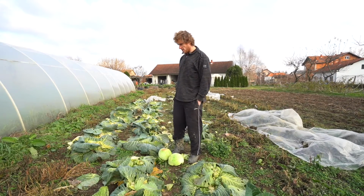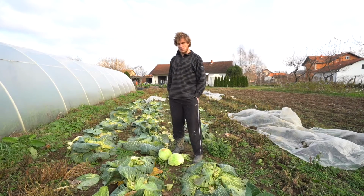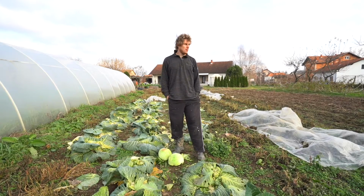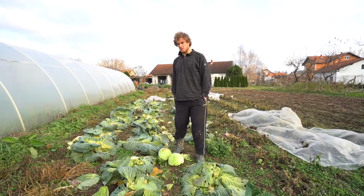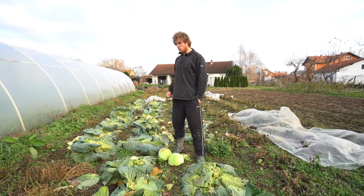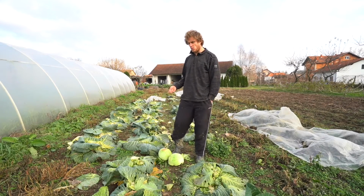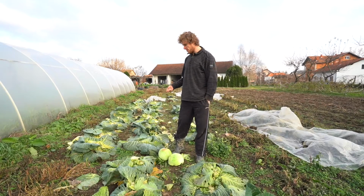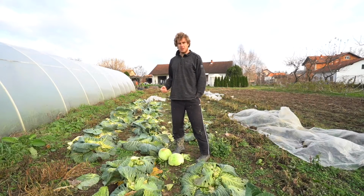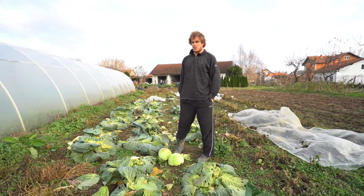Finally, watering. I found that they don't require that much water, but during the droughts, especially when you plant them in August like we did, there is a big drought from about the middle of August till about the end of September, when it doesn't rain for about a month, and that's when you have to water about once a week. I found, sufficiently. Sufficiently means that you water for about 20 seconds with a hose on one cabbage. But if it rains, one rainfall per week is enough for them to thrive. Same with watering other vegetables.